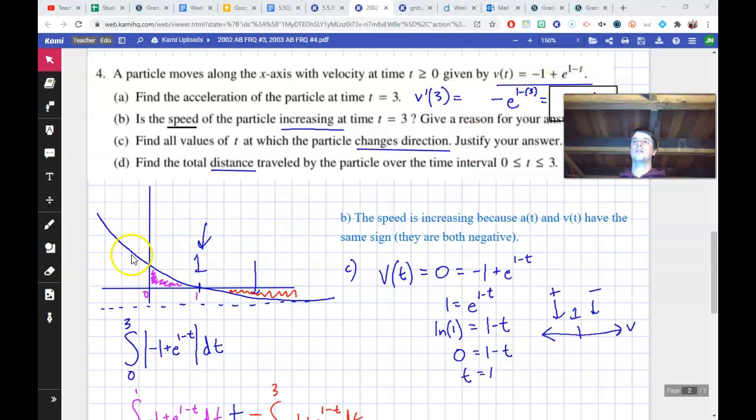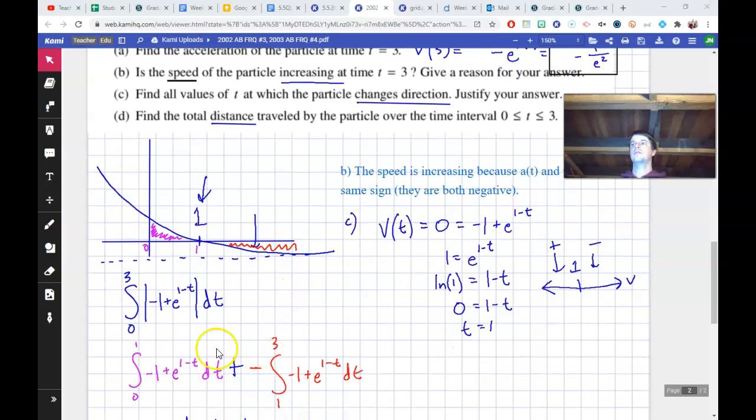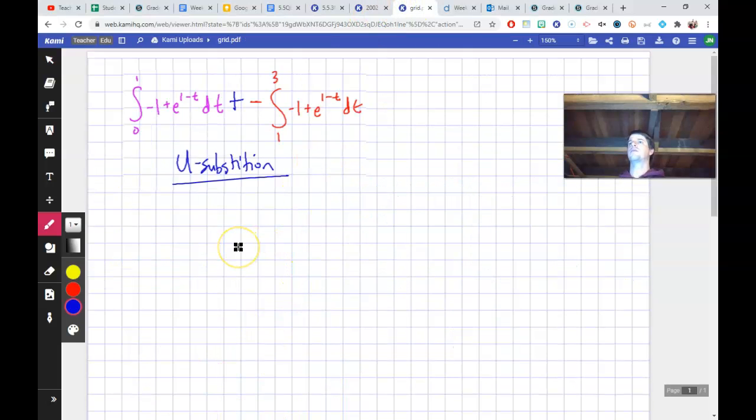So we looked at our equation of that, we found this, we realized, oh, this part's negative, so we really want to break this into two parts, 0 to 1 and 1 to 3. So we did that here, and so I'm just going to take it from here and integrate these by the separate pieces. So yeah, we'll use u substitution. We can also do them together because the u substitution is going to be the same.